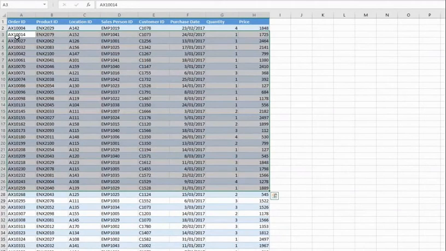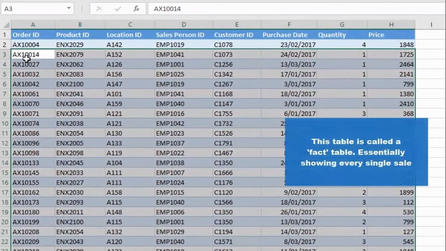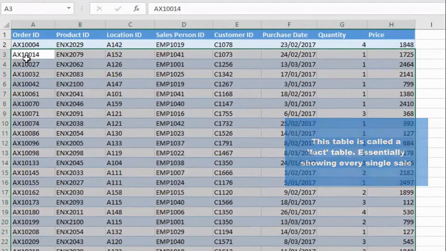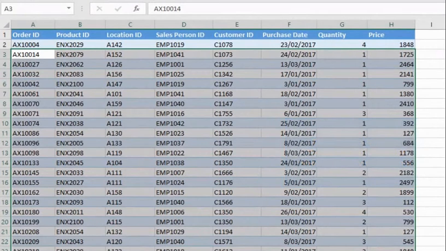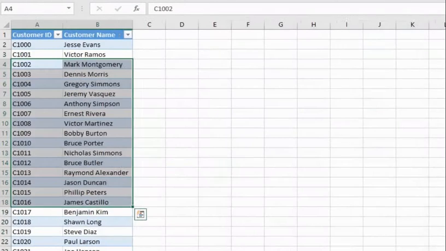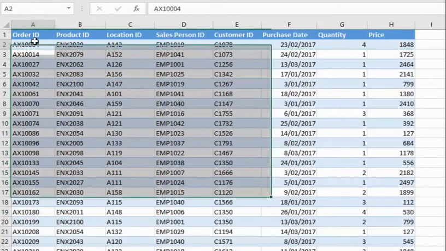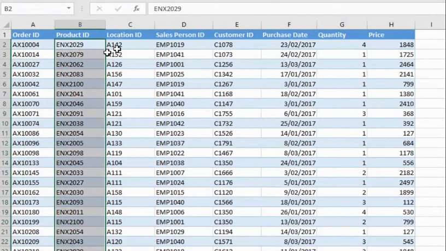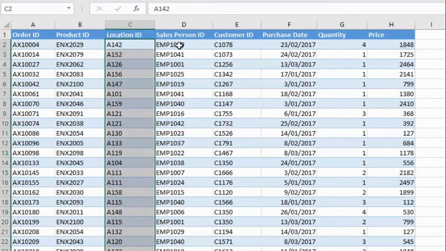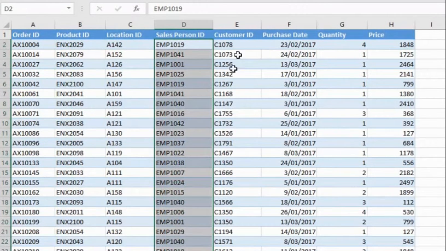So finally, if we look through this table here, this is a transaction table, and it's called a fact table. We go into this in more depth later on, especially around data modeling, because this is a very different table than the other tables there, like location and salespeople. But this table is linked up to all these other tables through these index codes. So this is how we showcase what we need to do in terms of relationships, and we'll be going through that later in the data modeling section.